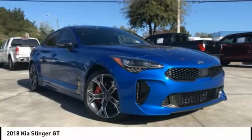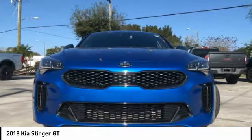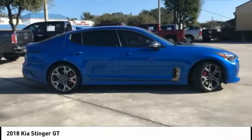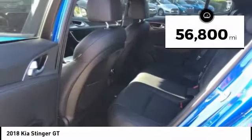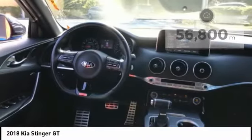The 2018 Kia Stinger has a design that is sure to leave an impression. It offers the perfect combination of a sporty look coupled with a wide variety of luxurious features, and is priced below $40,000. This vehicle has less than 60,000 miles. Here are some of this vehicle's great options.